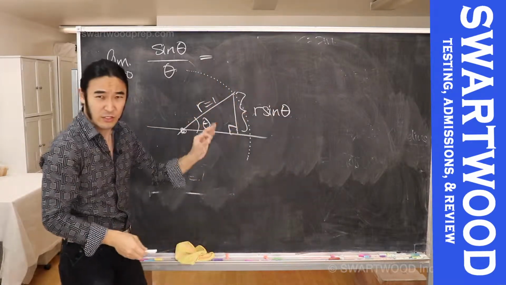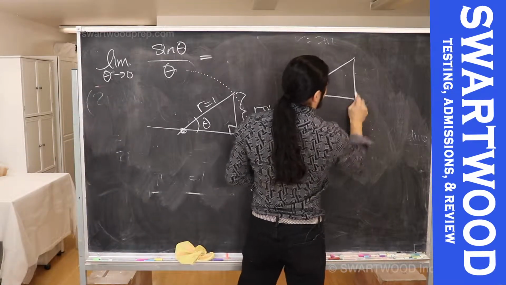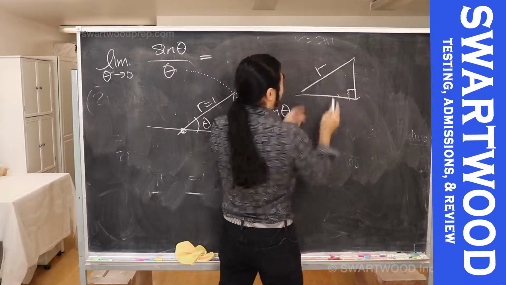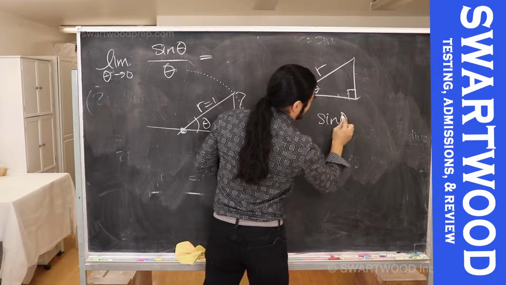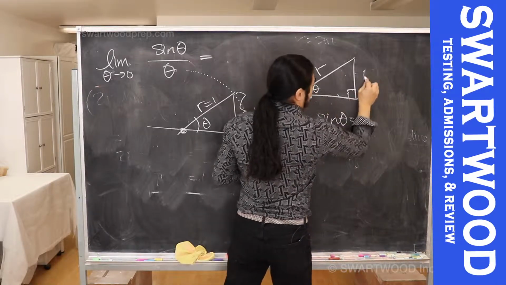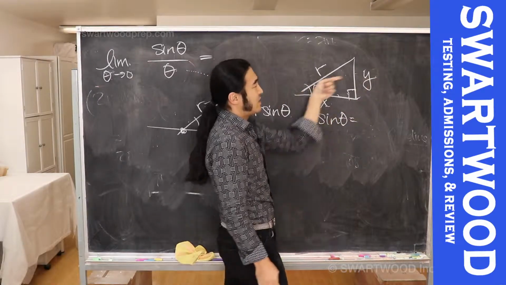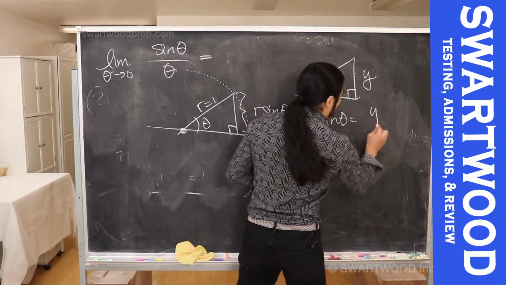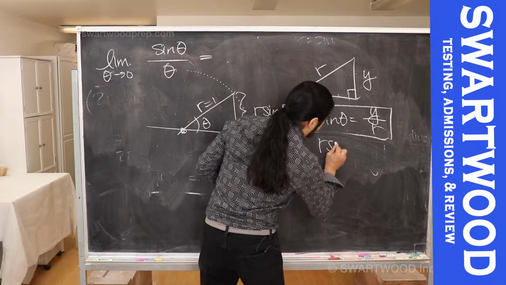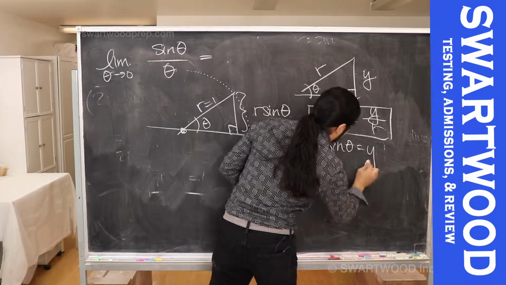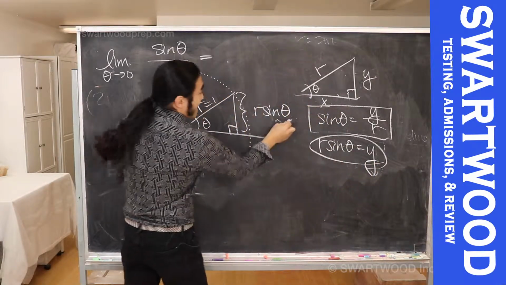If you're rusty on that, let's just do that really quickly. So say this is our hypotenuse, and this is our angle theta. Do you remember that sine of theta? Well, let's call this y. You remember that sine of theta is the opposite over the hypotenuse. So y over r. So now all I'm going to do is multiply across and get r sine theta is equal to y. Okay, and that's exactly what we have here.